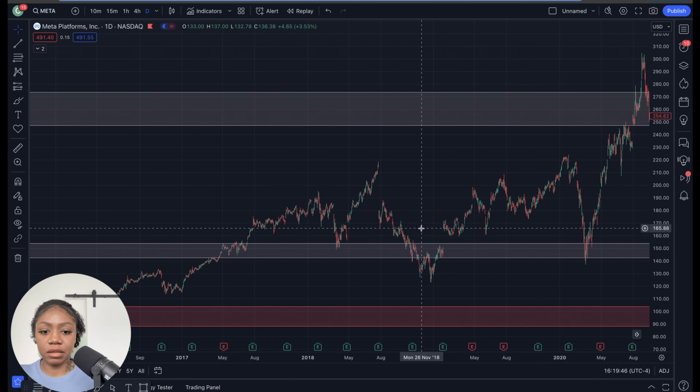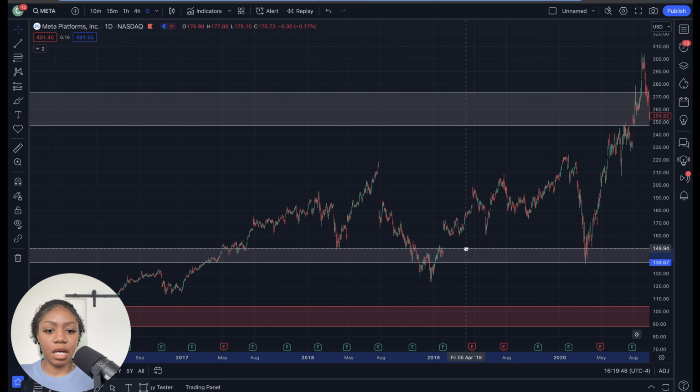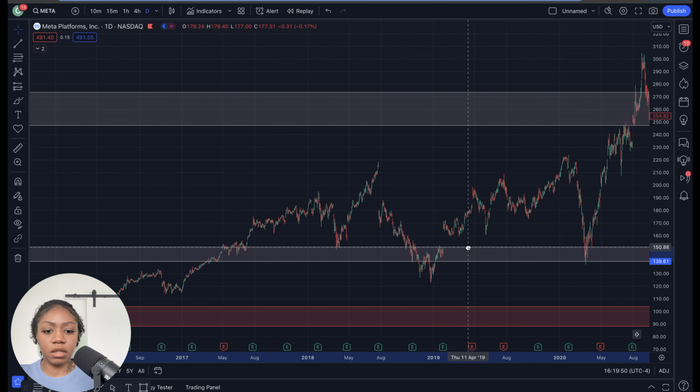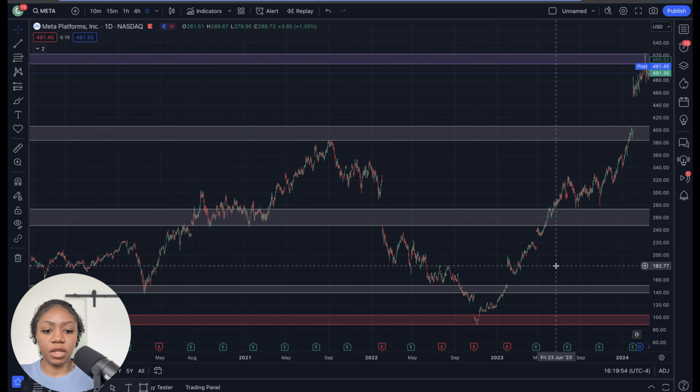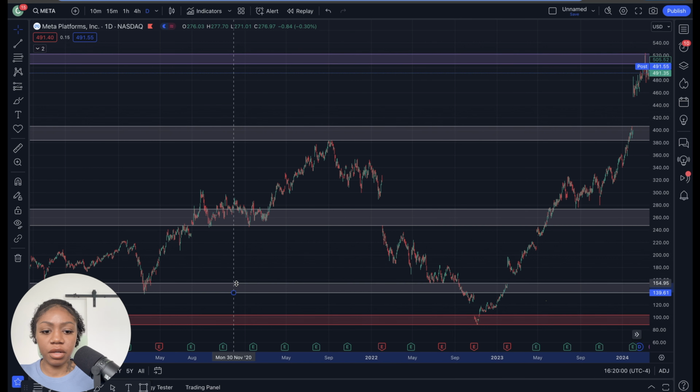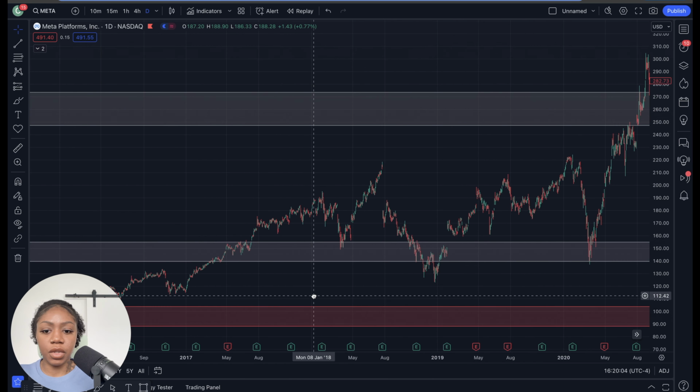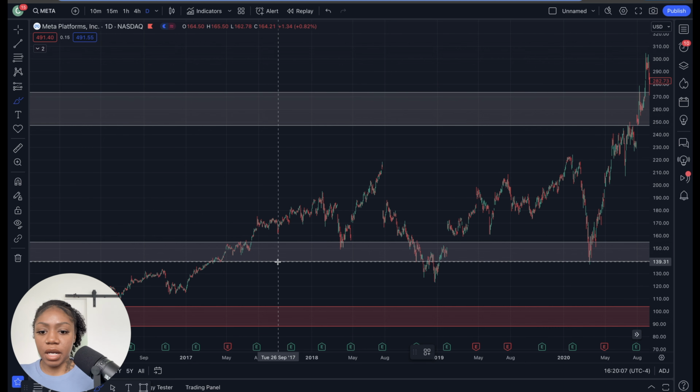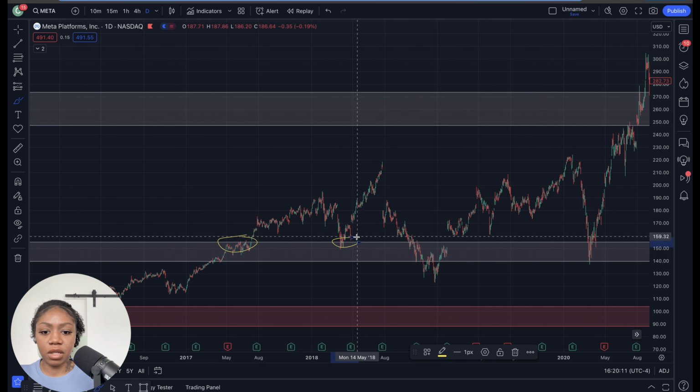Actually, when I'm zooming in here, I'm not liking this. Not liking how this is looking. This is a little bit better. It's a little bit better, but let me see how it looks over here. I might need to make this a little bit thicker. Okay, this is okay. What I'm looking at here is resistance. Kind of broke through, but that's okay.